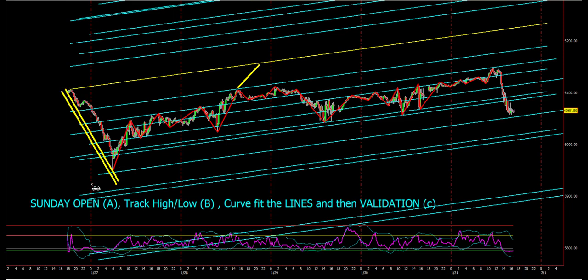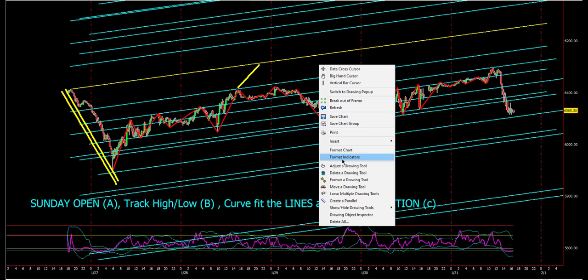Everything else we tried, starting from here, starting from there, blah, blah, blah, did not really reveal anything useful for us. By following this structure, A, B, and C, you can see everything is just bouncing perfectly from these lines. And then your question will come, which line to trade? Well, this is where the oscillator is going to help you. This is it. Two strategies, 2-point strategies.